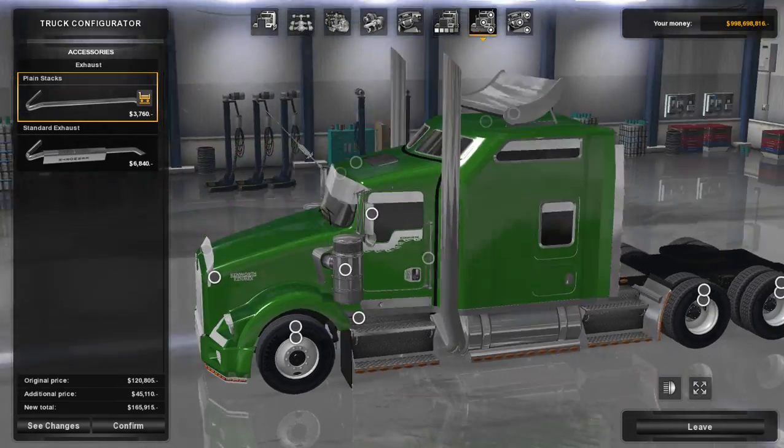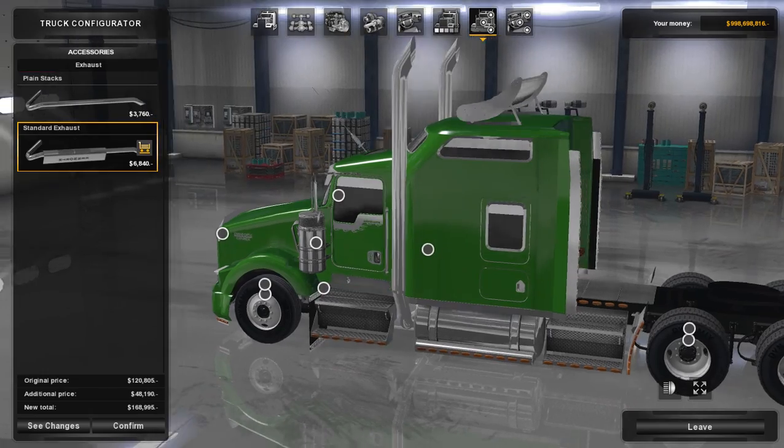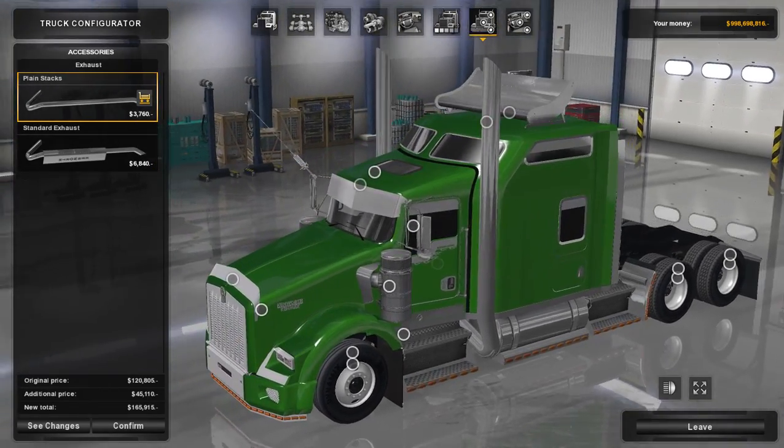So here's the plain ones, which are nice straight piped exhausts, and then you have another straight piped exhaust, which is nice. I'm gonna go with these ones. I like these ones the best.